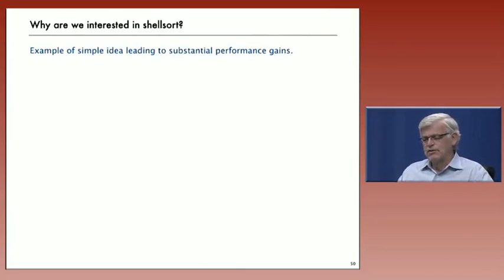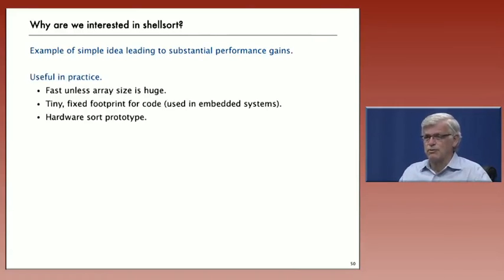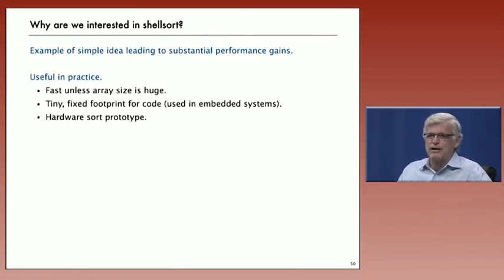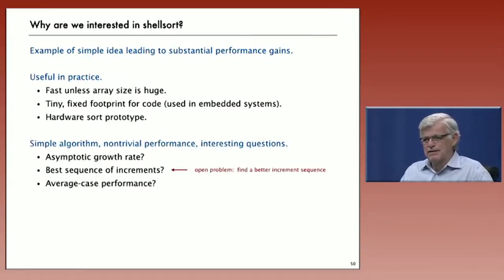So why are we interested in this algorithm? Well, it's a simple idea that leads to substantial performance gains. It's very useful in practice because it's pretty fast, except for very huge arrays. It's going to beat even the classical sophisticated methods for medium-sized arrays. And it doesn't take much code. It's often used in embedded systems or in hardware sort type systems because there's so little code involved to implement it. And it just leads to a lot of interesting questions.